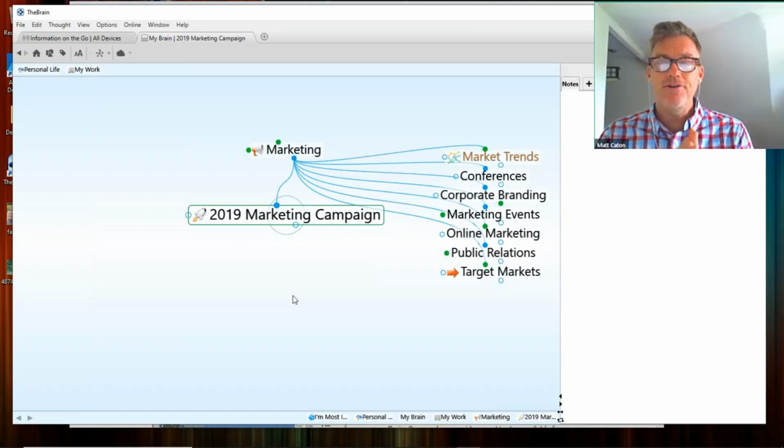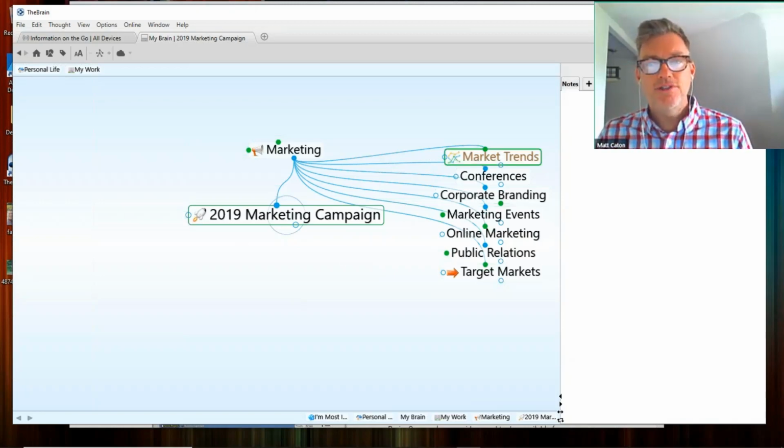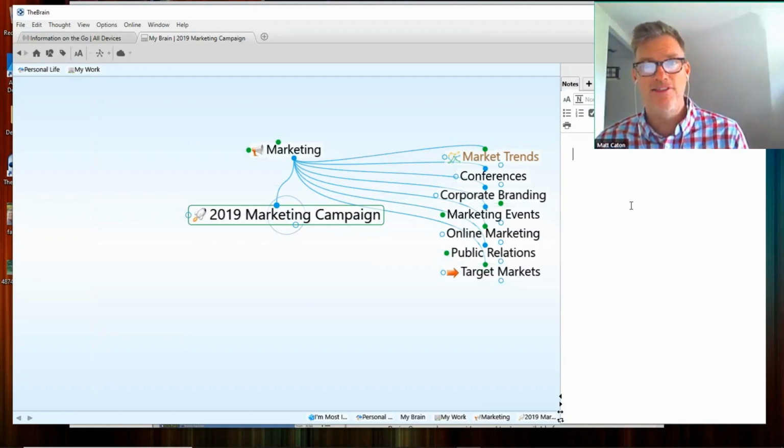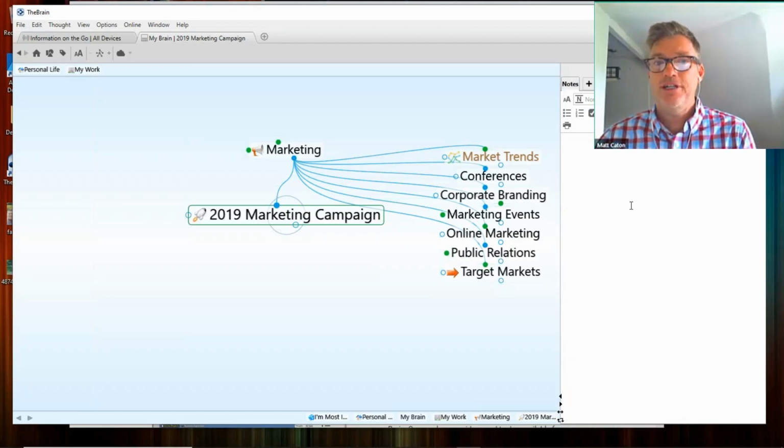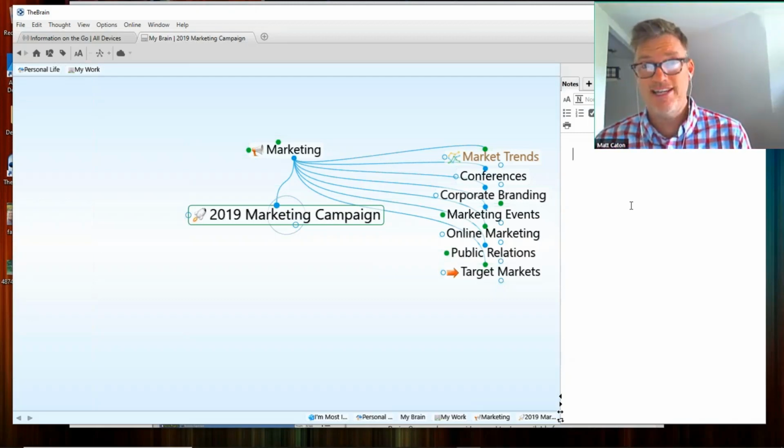So the first thing I'm going to do is add a note. Whenever I'm demoing the brain, I always like to share with anyone that the notes are really one of my favorite features of the brain application. Each individual thought that you create has its own unique notes tab. Many of our brain users go a little bit beyond information management or mind mapping, and they refer to the brain as a note-taking app, just because the feature is, personally, I think, pretty spectacular.